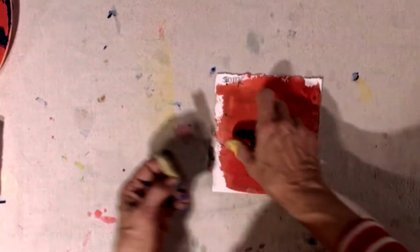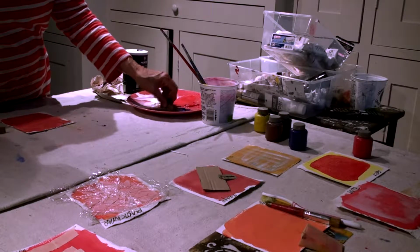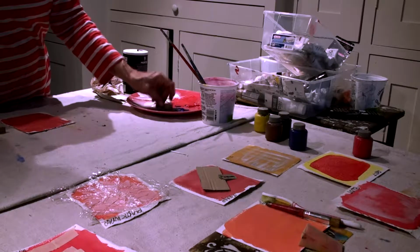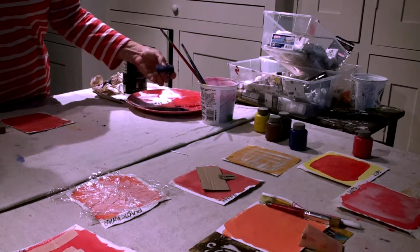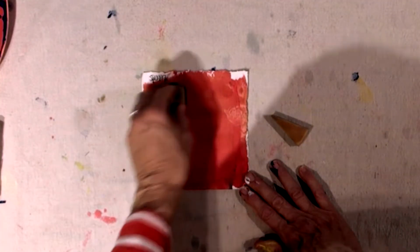Sponges. I have makeup sponges. They're very fine little sponges, but a kitchen sponge, you could cut that into different shapes. Ones with bigger holes in, sea sponges. They should be wet first, so soak them in water and then wring them out. And this one has a little shape to it, which is kind of cool. So, hey, look at that, cool.